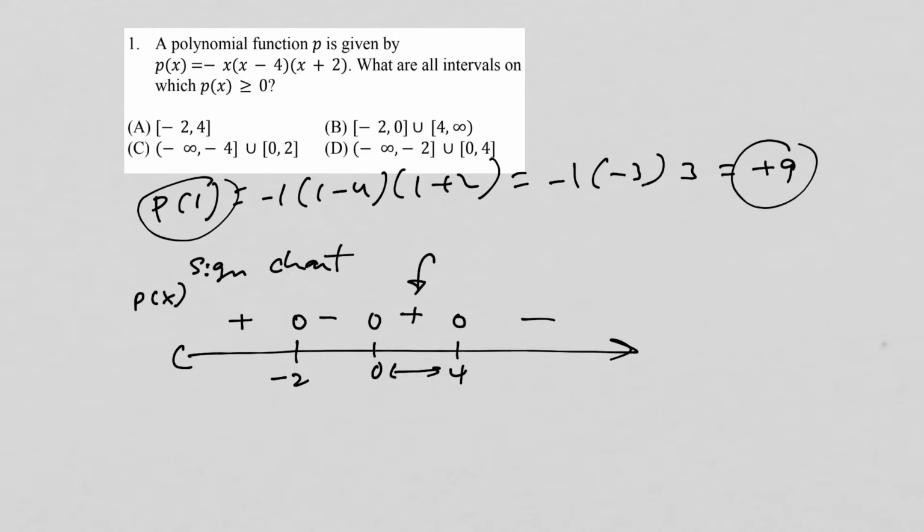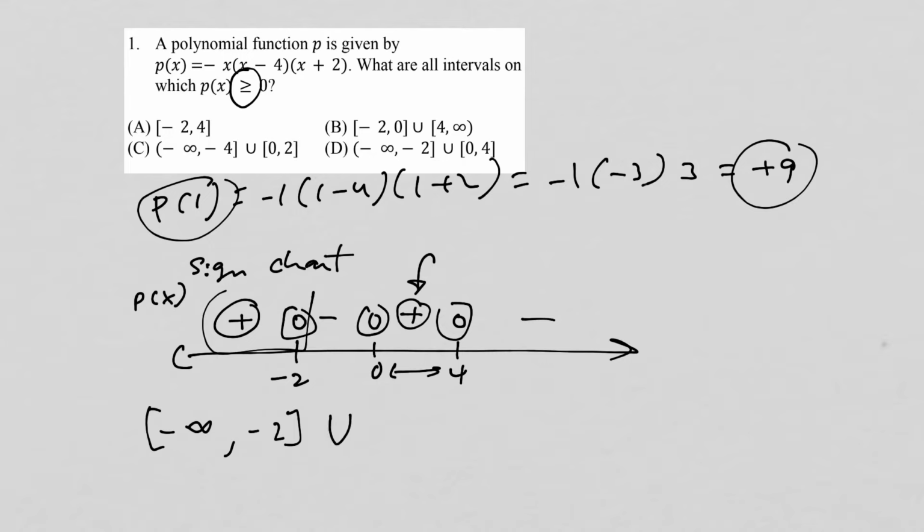So now, finally, you would do this thing, by the way, regardless of what this said. But now to interpret the answer, they want to know when is it greater than or equal to 0. They're asking where are the pluses, but also the zeros. So you would describe this region as from negative infinity to -2, together with everything from 0 to 4. They call that interval notation. And that's why number 1, the answer is D.